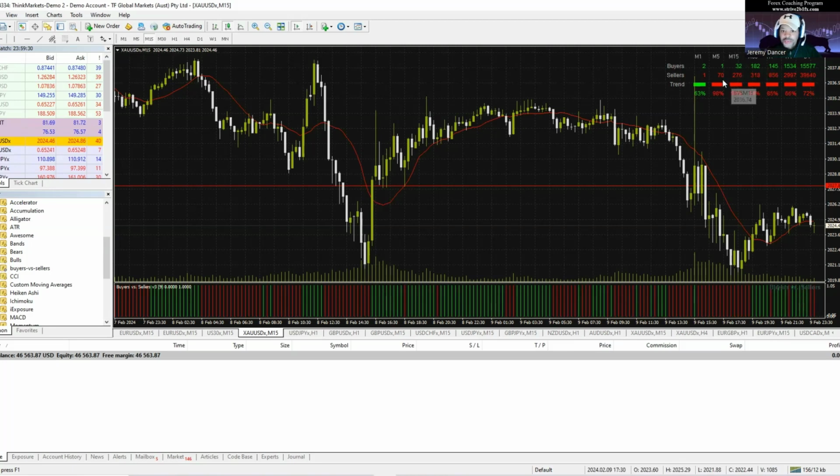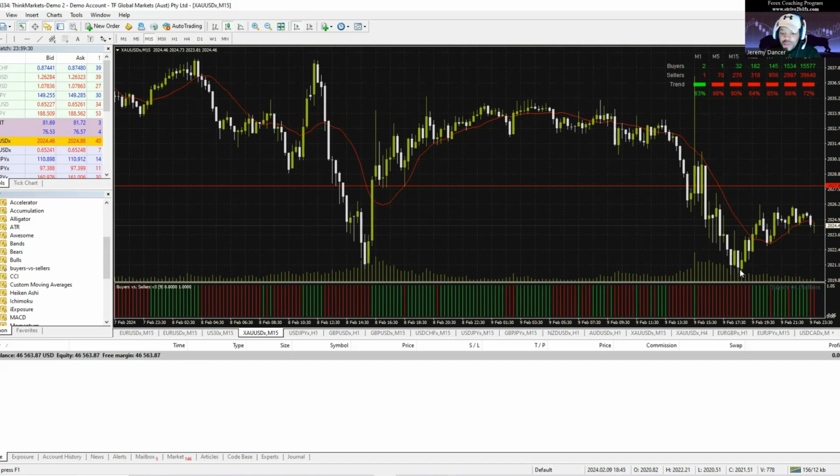I mean, on the minute five, you have 70 sellers, one buyer. The minute 15 time frame, 276 sellers, 32 buyers. So if you're buying, most likely these buyers are going to get crushed when the market opens on Sunday. So if you look at this, and this is what's so kind of crazy, if you're just looking at this from the perspective of the candles, what do you see?